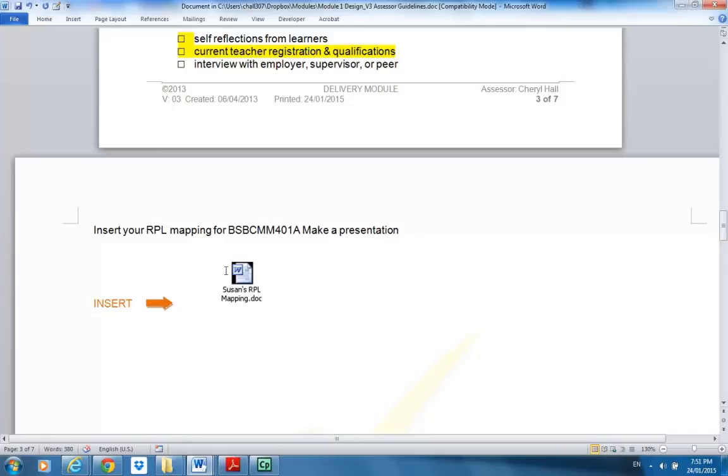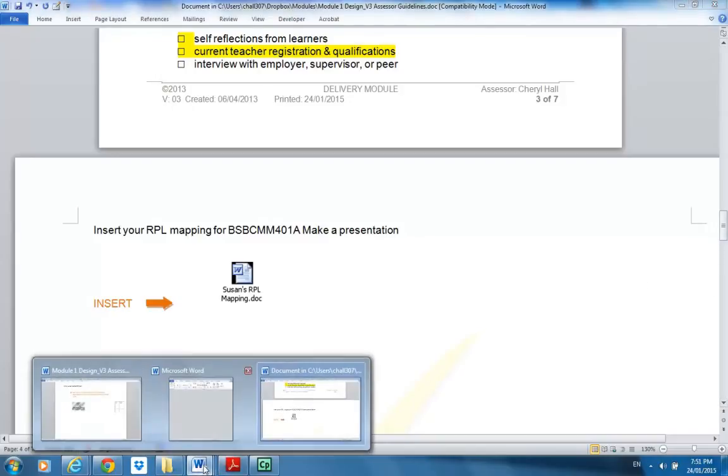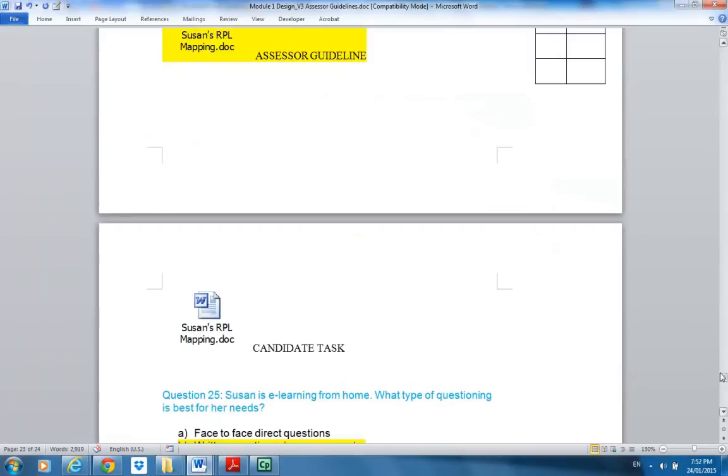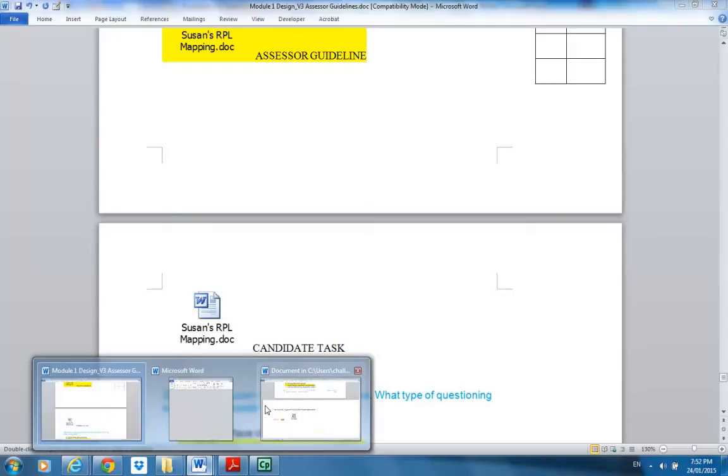So what I want you to do here is, you can see I'll just go back into the main module so you can see we're inside that assessment record right now. That mapping document that you created, let's see if it'll just copy this way. Right click, copy, and then move back into your document.